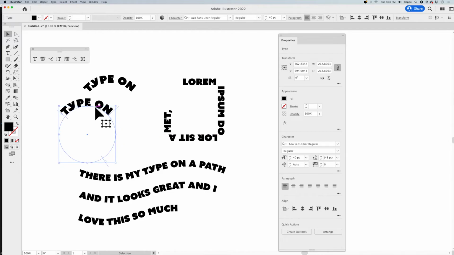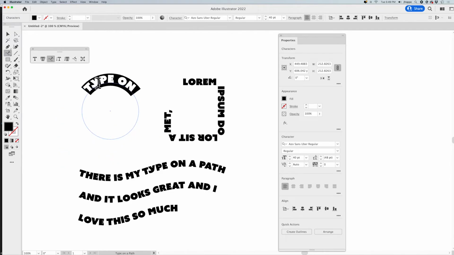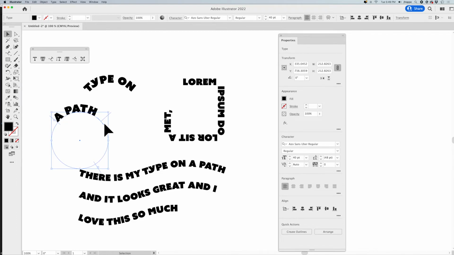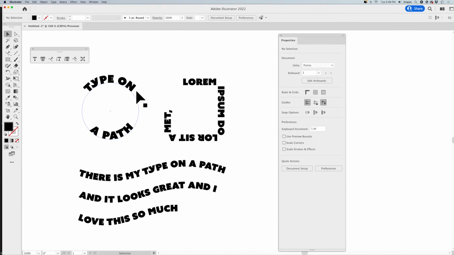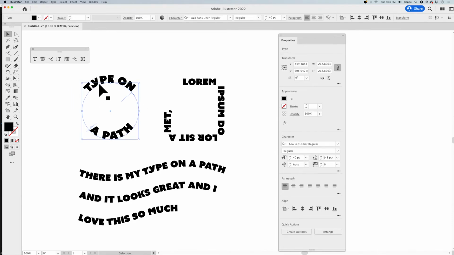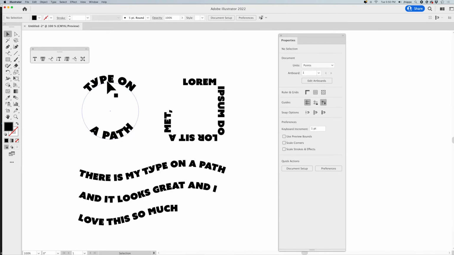You see that? Okay. Now with my Type on a Path tool, I'm going to select that and choose a path. You can't see it very well because I've got two circles exactly on top of each other. And what I'm going to do is take my joystick here and run this around the bottom to the inside, flip it to the inside here. And okay, there it is. Great. And now if I line these circles up to each other, I've got kind of like this circle and this logo. But the problem is that the words "type on" are sitting above or outside the circle, and "a path" is sitting inside the circle.